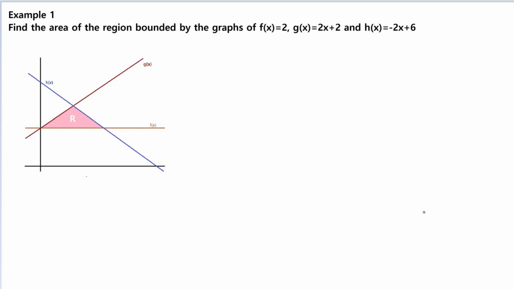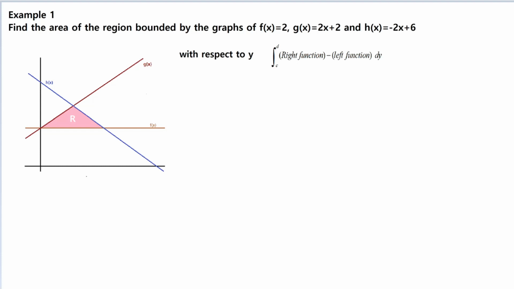Now if you were to solve this area with respect to y, you will only need one integral compared to 2. When you're solving with respect to x, you are forming the rectangular shape vertically. Therefore, you are looking at the top function compared to the bottom function. Now, when you're solving with respect to y, you're forming the rectangular shape horizontally. So you'll be looking at a consistent right function compared to a consistent left function.